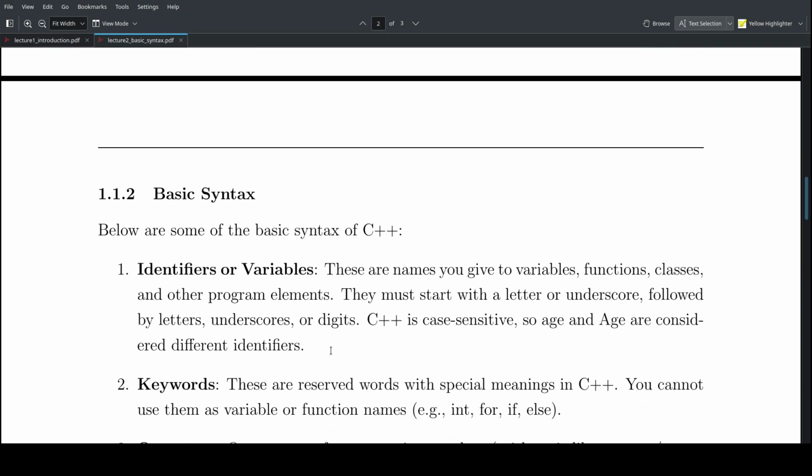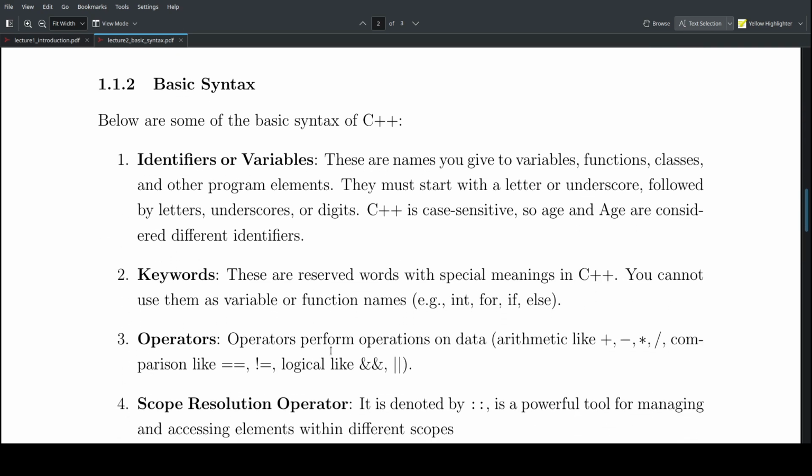Let's look at some basic syntax. That's our variables. We're going to see those variables like in our mathematics: talk about X, talk about Y, talk about this and that. We're going to see them in use. We have some keywords. These are reserved words. They cannot just be used the way we use other variables. They have special purpose and special use in programs.